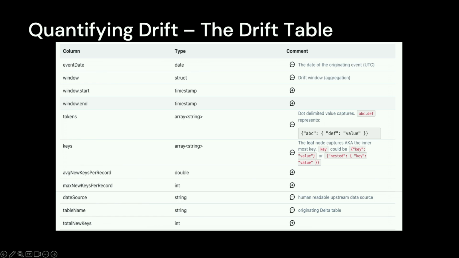Let me just run through what this table looks like. Every event has an event origination timestamp. The event date is just a truncated version of that, which is useful for partitioning and querying and nothing much more than that. I also wanted to make sure that schema drift was quantifiable in a given time window, because let's say I care about the last hour or the last 2 hours. I want to be able to ask questions in the context of time, like most people want to do. The tokens are actually the things that we care the most about. These are the things that we've uncovered that we weren't expecting.